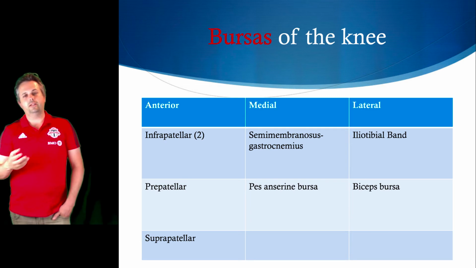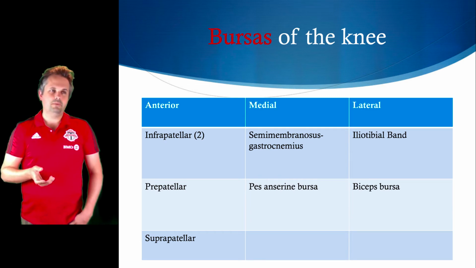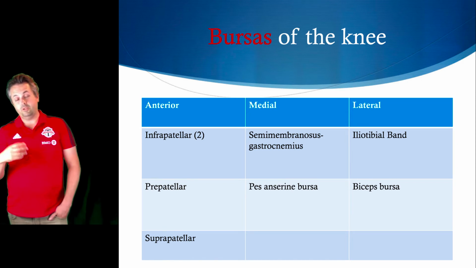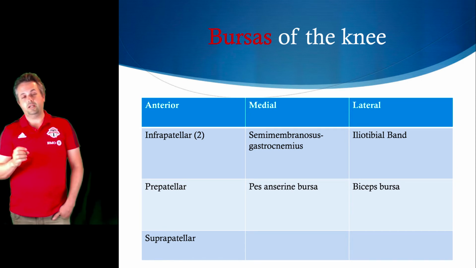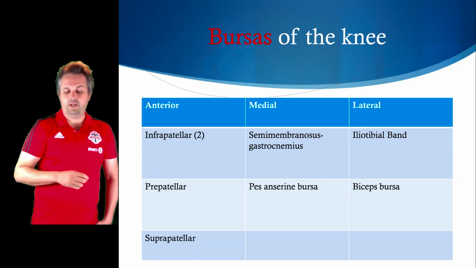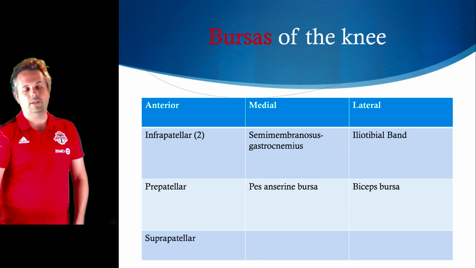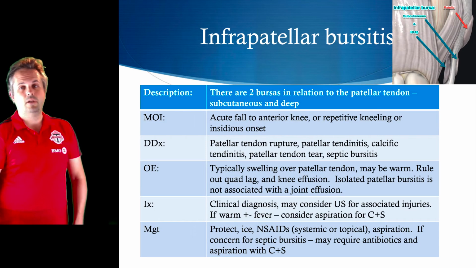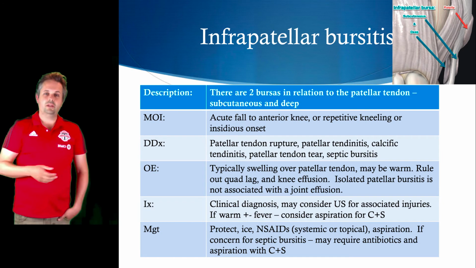And then finally, on the lateral aspect, sometimes patients with iliotibial band friction syndrome will have a bursa, not always, in that area. There can also be a bursa forming at the location of the biceps femoris insertion into the fibula. So first we're going to start with the infrapatellar bursitis.